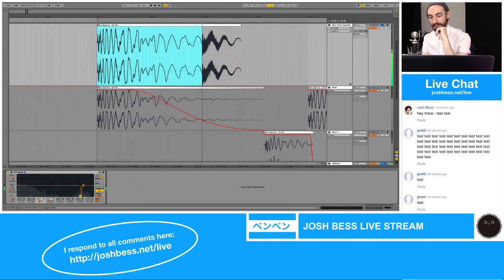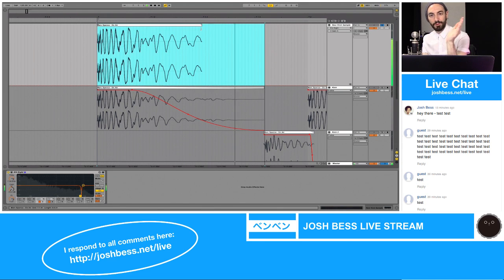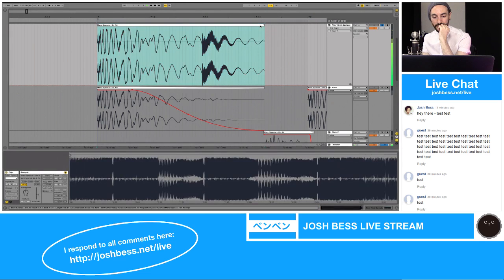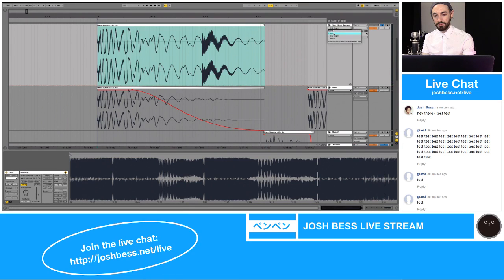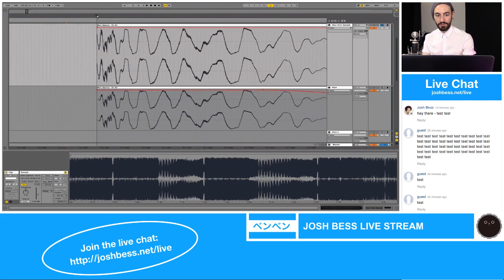you can see that the original one was stretched out a little bit because I didn't want it to cut off so drastically. I wanted it to fade out a little bit. So what I could do is stretch the audio a bit. So I'm going to go to my fades. I'm going to make sure I take off the fade at the beginning because I don't want it to fade out at all.